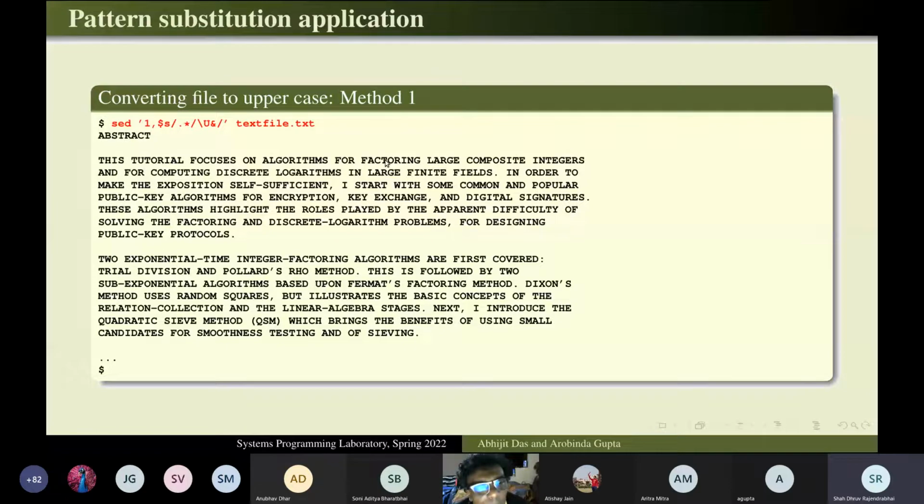And you see, it is converted to uppercase. Okay, so this is one method: select all lines irrespective of whether something matches or not, and then make this substitution. Convert the searched pattern to uppercase.